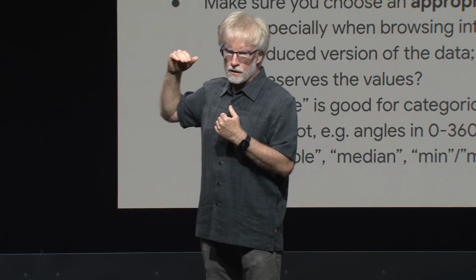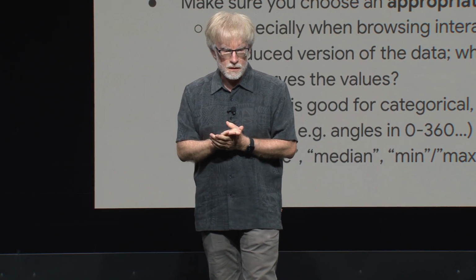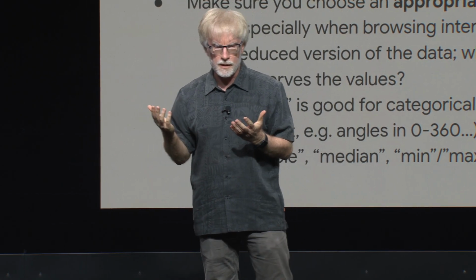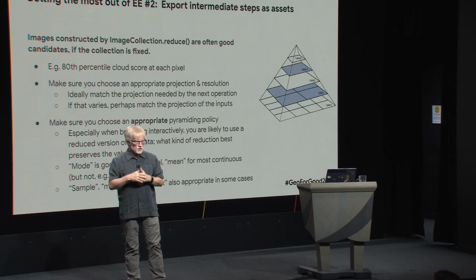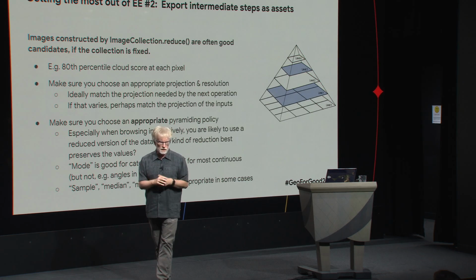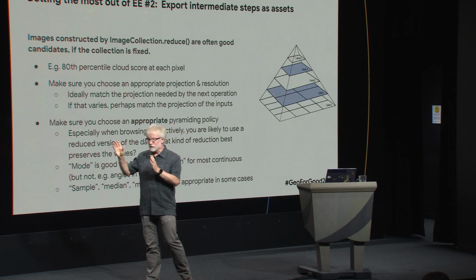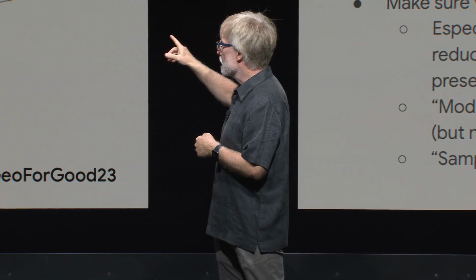So that involved taking all of the images, all the image quality bands at least, and running a big reduction over them. But once we'd done that, he could export it as a saved asset, and then all of the subsequent steps just had to pull up that one saved asset, didn't have to go back to the millions of quality band images anymore, and everything could be much faster. So this is a great idea. It has some things to think about.